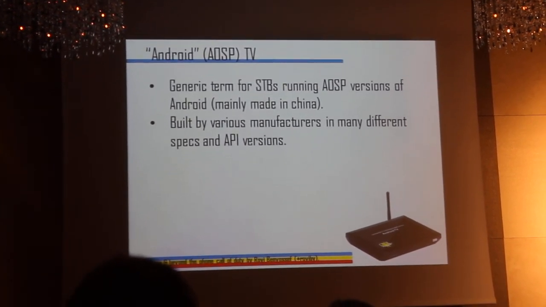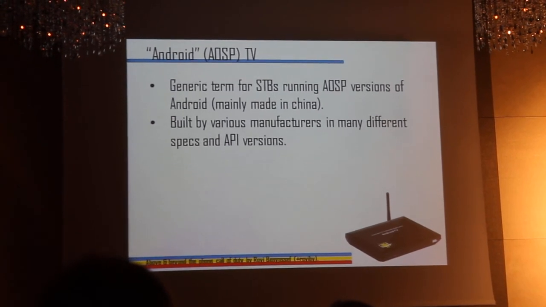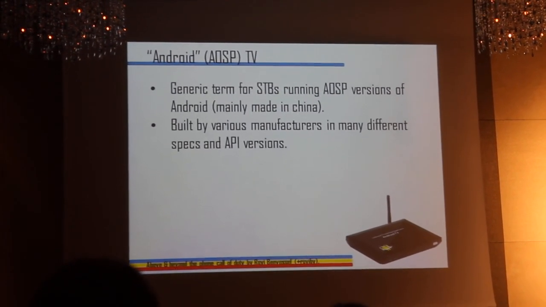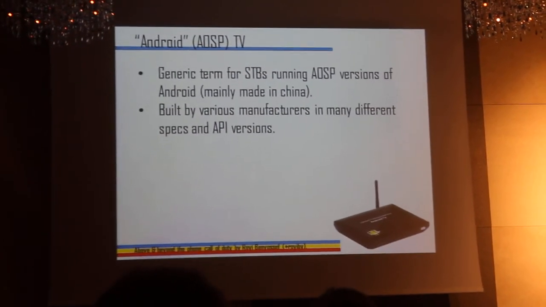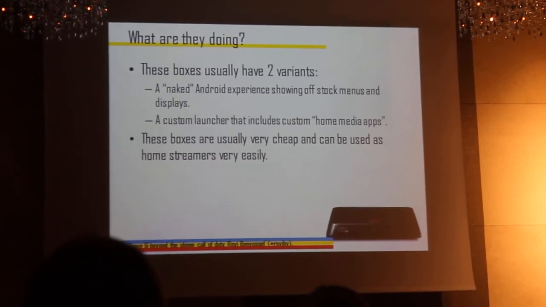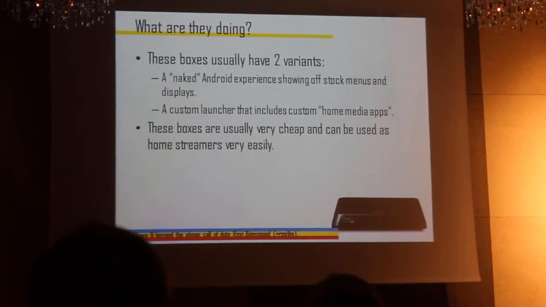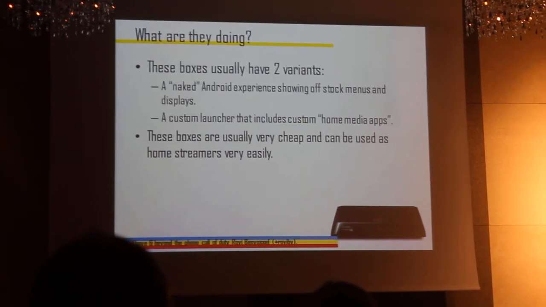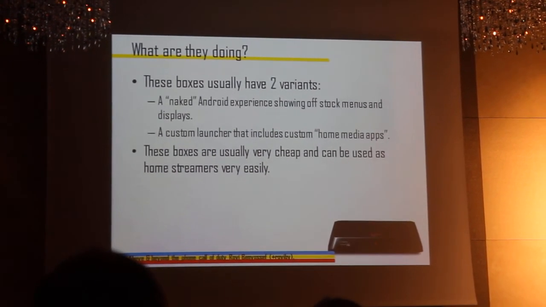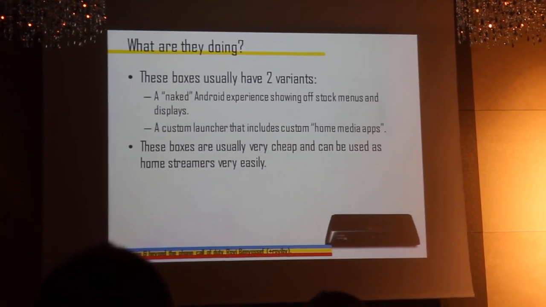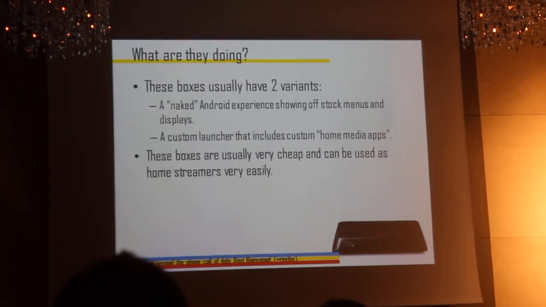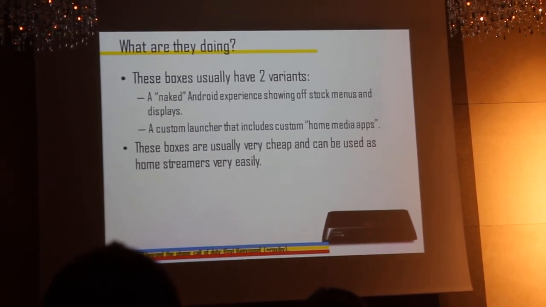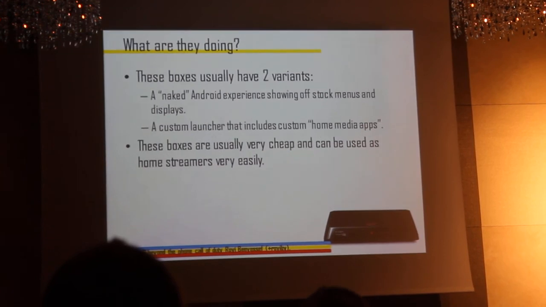Now, there's a concept known as Android TV, which is a synonym for cheap Chinese companies building something that looks like Android and possibly uses Android, and it has various experiences. Now, there are two versions. One of them is good: I compiled Android from AOSP and I put it on a cube, on an STB, and you can use the Android applications. That's fine. It's not very good. There are some companies who have made a launcher that makes it more graphical in order to use your Android STB as a TV set.